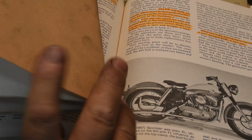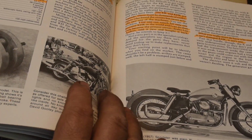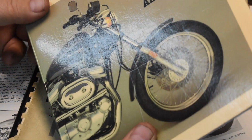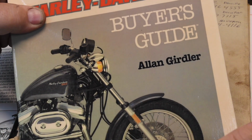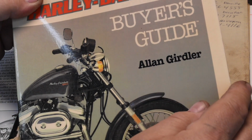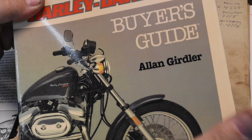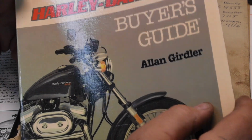Very good book. It's got a lot of good info. I'll be looking at that quite a bit. The other book that I like to look at is this thing here. Alan Girdler is a well-known motorcycle author. He's written many books, several about Harleys. And this book is old. I don't know if it's in print or not anymore. I think it's probably not in print.